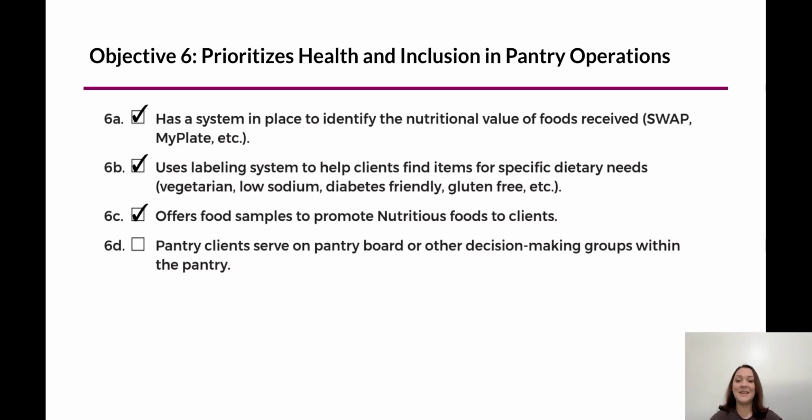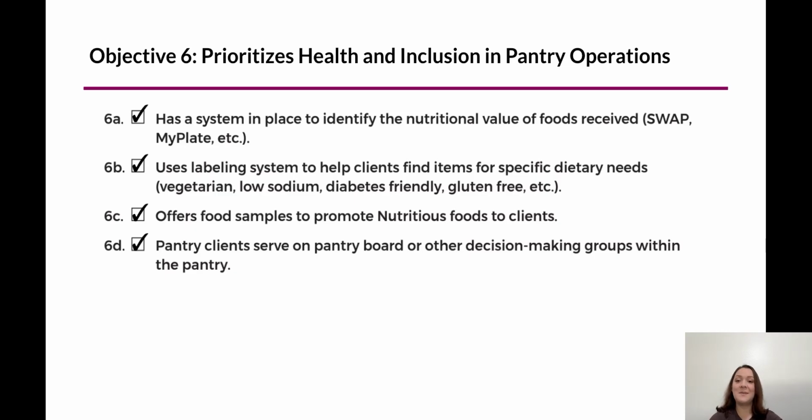Section 6C is looking for samples that the pantry might offer in order to further encourage neighbors to make healthier food choices. This is also a method of nutritious food promotion. Pantries that offer tasting for familiar or unfamiliar items rich in nutritional values, recipes found on recipe cards given to neighbors, and plain slices or small bites of fresh produce can all count towards this section. If the pantry provides food samples to help promote these nutritious options, make sure to check off 6C.